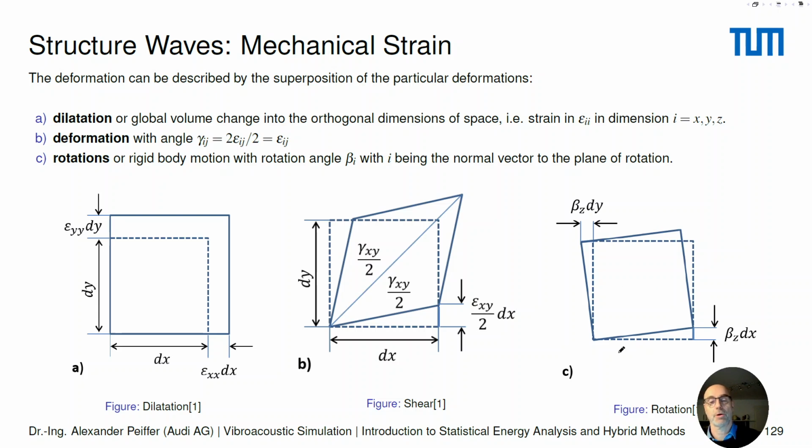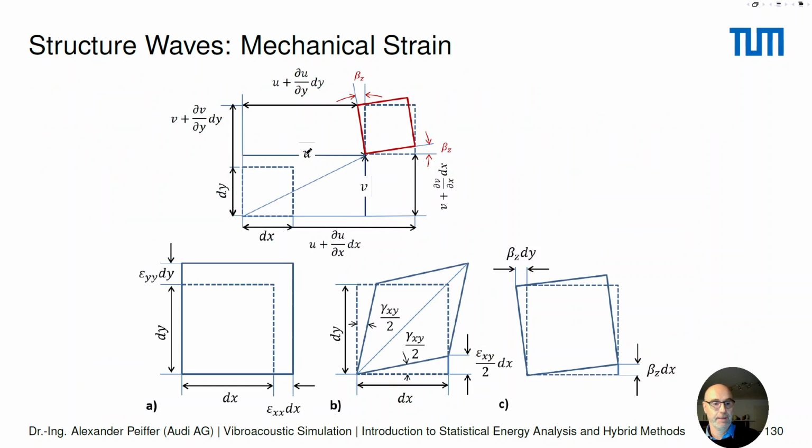If we rotate this block, we have an angle here that is given by the rotation angle in z in the surface multiplied by the length of this block in x direction, and the same is true for the upper coordinate. We will finally need this. What is the final task? The task is to find an expression for the displacements that relates this angle to the displacements. So let's see what happens if we combine this. In this upper figure we are neglecting the dilatation, we just stay with the rotation and deformation, and we start with the rotation.